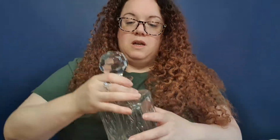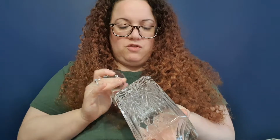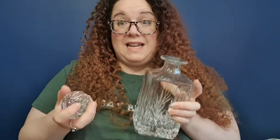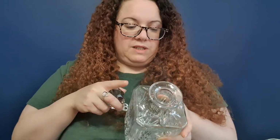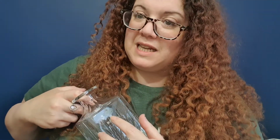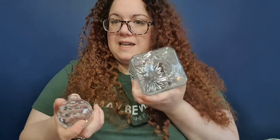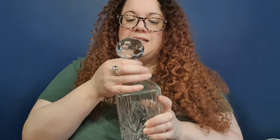Speaking of decanting things, I've just got a bar, which is navy blue, in my living room, and I spotted in a charity shop this lovely heavy crystal decanter for £8. It's really heavy and really good quality. I know it's crystal because there was a sticky label that would have said crystal. I love that it's square, so that's going to go in my bar. I cleaned it, so it just needs to dry off a little bit, which says something for the stopper because it still isn't dry and it's been out for a while.